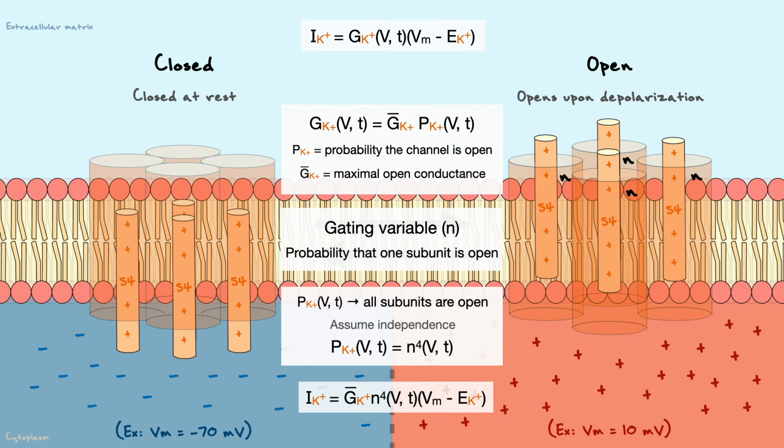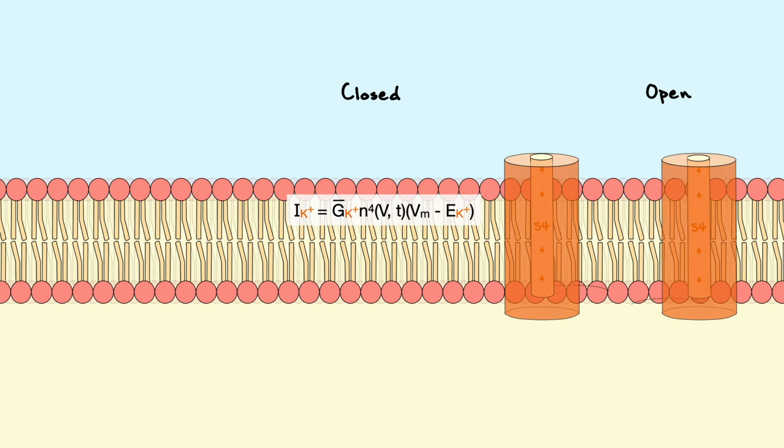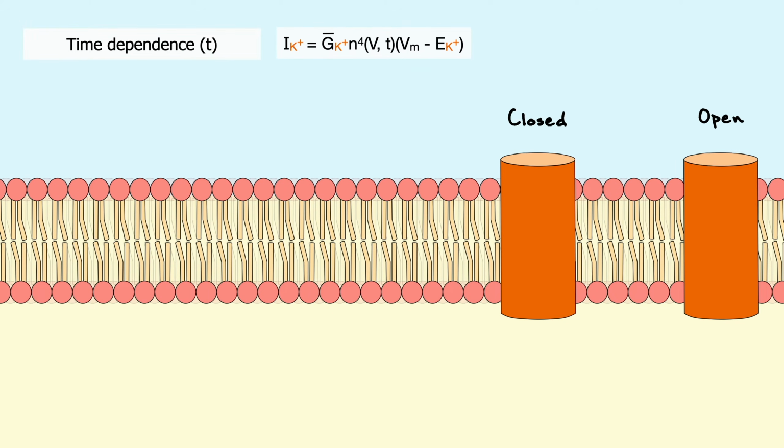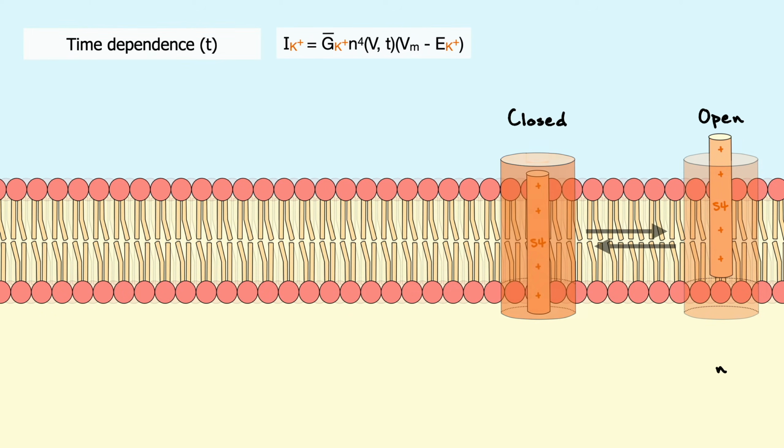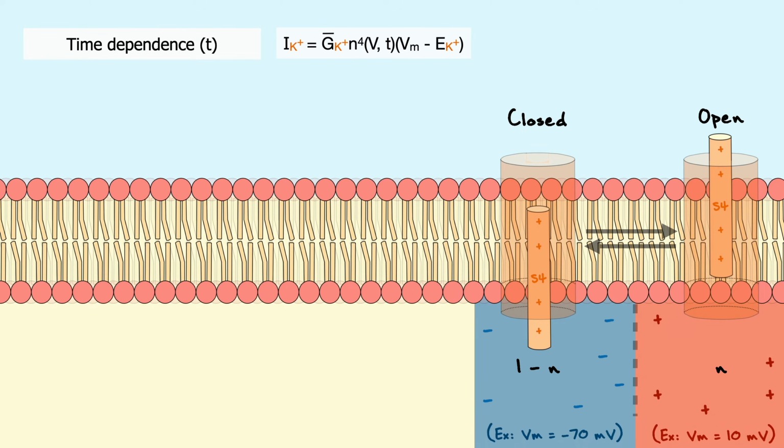By substituting this expression in the current equation, we can obtain this new expression of the current. This is a good step forward, but obviously that did not solve our issue because it simply shifted the dependencies of the conductance onto the gating variable. Nonetheless, the mathematical model becomes much simpler to obtain when we only consider the gating variable. Alright, let's start by considering the time dependence for one gating variable only. When we consider the probability n of a channel being open, we can also consider that the probability to be closed is 1 minus n.